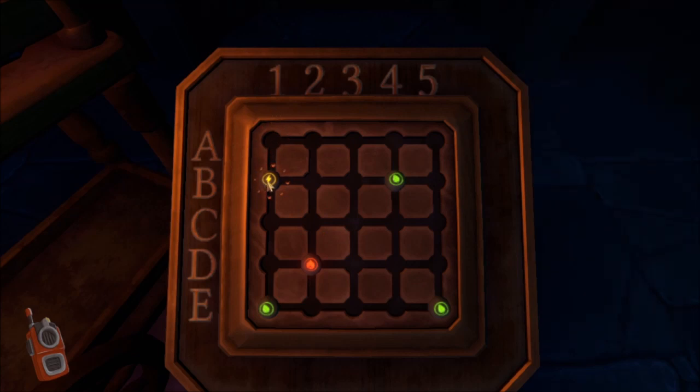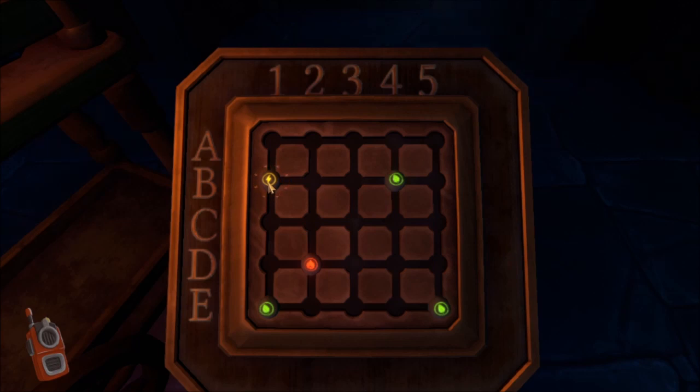Is your lightning bolt at B1? Yes, it is. Leaf at B4? Leaf at B4, yes. E1? Yep. E5? Yep. And then D2 for the fire? Yeah. Sorry, our machines are identical.